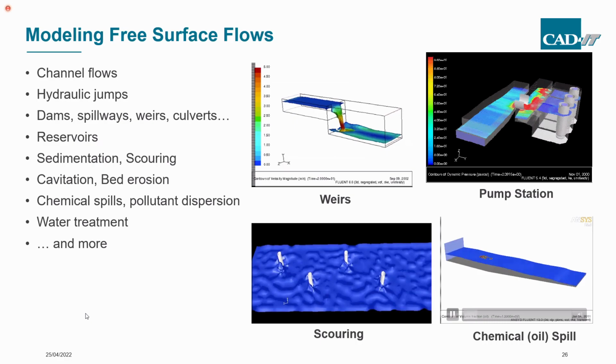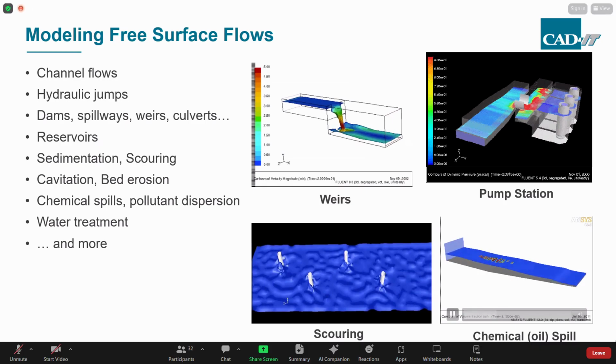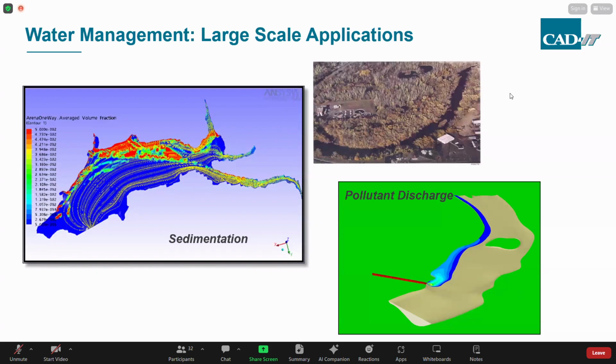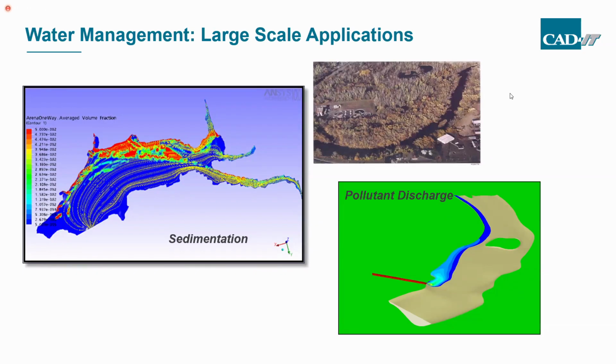Of the oil, which would float on top of the water, so we would know if there is any pollutant spread in certain places. Then we can use it to model the large-scale application, like the whole area, to see where the water would be, and if there is a lot of water coming here, there is a curve over here, will there be sedimentation along this shoreline? Okay, we can help with that too.